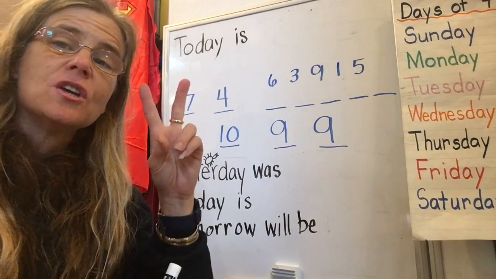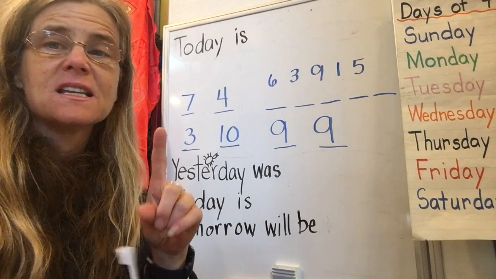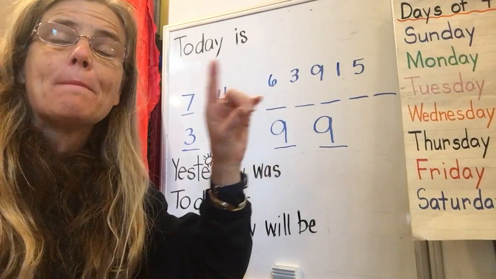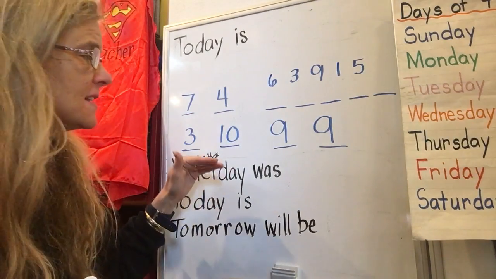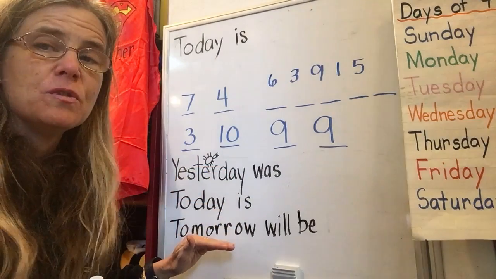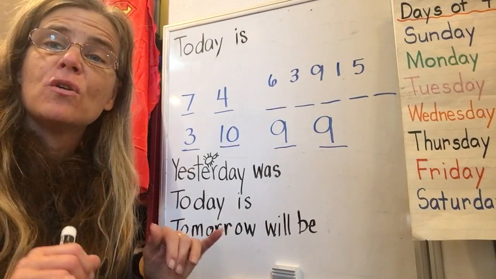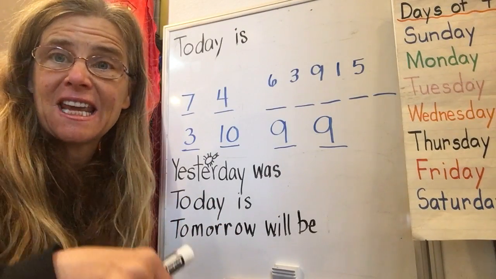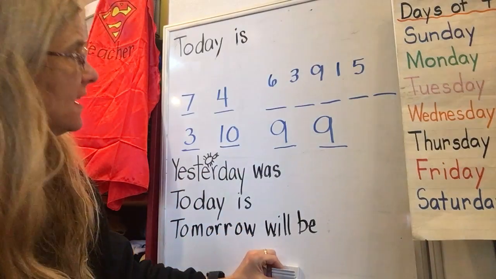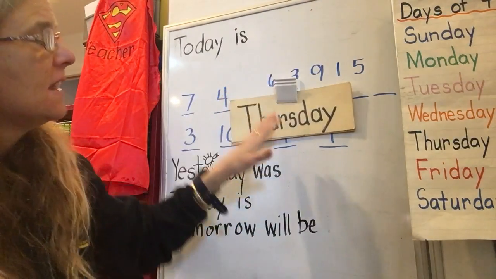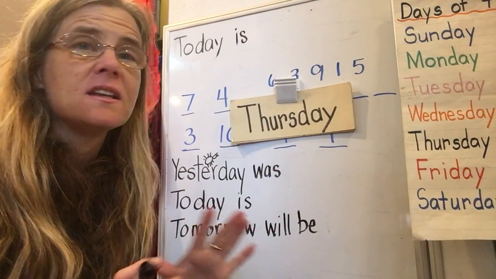So by following two strategies, one, looking at the first letter of the first word of a complete sentence, I can eliminate three of them. But by also remembering that my mathematical pattern for writing is the past, the present, the future, I could even eliminate the bottom two without having to look up at the top one, because I know that one is for the day today. Alright, so yesterday was Thursday. And I can put this up here, and I can use it as a ready reference until I completely have it in my smart brain without any support.